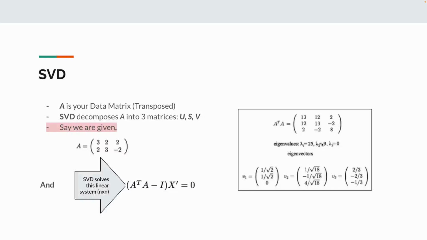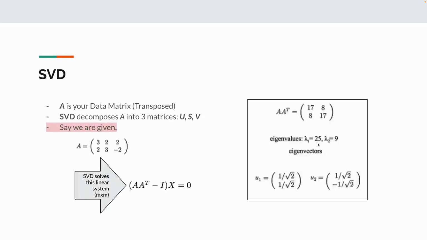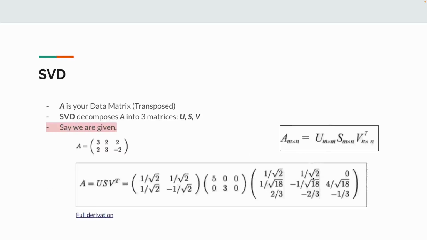And these eigenvalues for both the solutions are the same. What you have to do is take the square root of these eigenvalues, okay? So the square root of 25 is 5, and the square root of 9 is 3, okay? If you look at the solution now, you will have the first 2 eigenvectors, and then a matrix with the square roots of the corresponding eigenvalues of the first solution, and then you will have the 3 eigenvectors coming from this matrix, okay? So these values we are no longer calling eigenvalues. We are calling them singular values, because these are the square roots of those eigenvalues, okay? So this will be your solution.